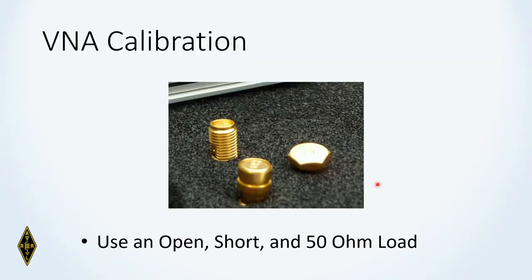So those three little devices that I showed you there on the left-hand side are used to calibrate the VNA. One of them is an open circuit, one of them is a short circuit, and one of them is typically a 50-ohm load, because we work in 50-ohm outputs for amateur radio. And you go through a calibration procedure each time you use the VNA to make sure that it's calibrated properly, and then the results that you get will actually mean something. So you can't use the VNA without calibrating it first, but it doesn't take very long.